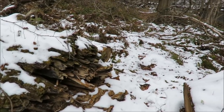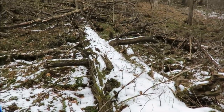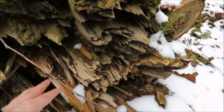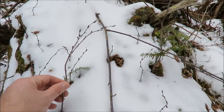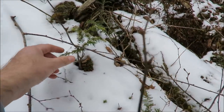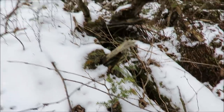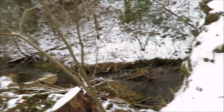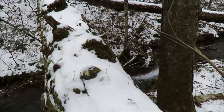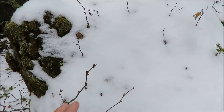Here's another example of how death can result in life. Here's a big old hemlock tree that fell at one point and is slowly rotting away. The wood rots back into soil, but even before the tree rots away, these are little trees actually growing on this old log — baby hemlock trees growing right out of it. So it's slowly being decomposed and used by other plants to grow on. Death turns back into life again.